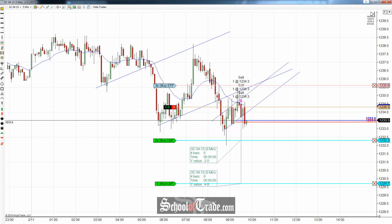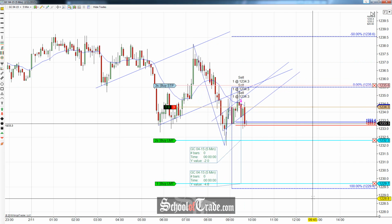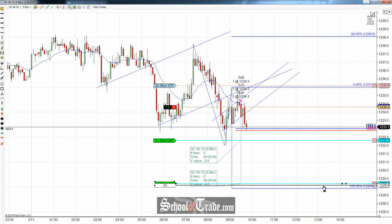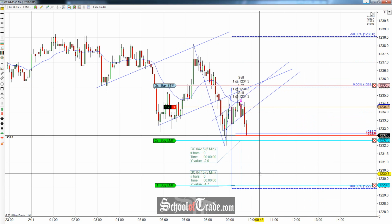So now that we know that we're setting up a potential flag, now we can measure this flag up and give us our final target a little bit farther down. And actually, it comes pretty much right in line. Maybe going down 1 extra tick just to keep it to where we kind of like having that offset. But that gives us 1 extra tick at 47.